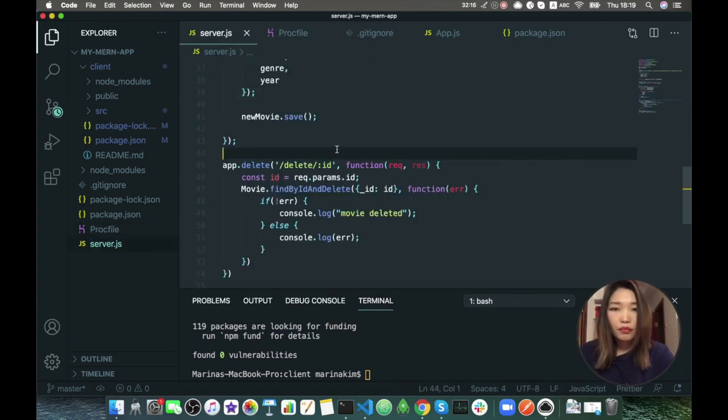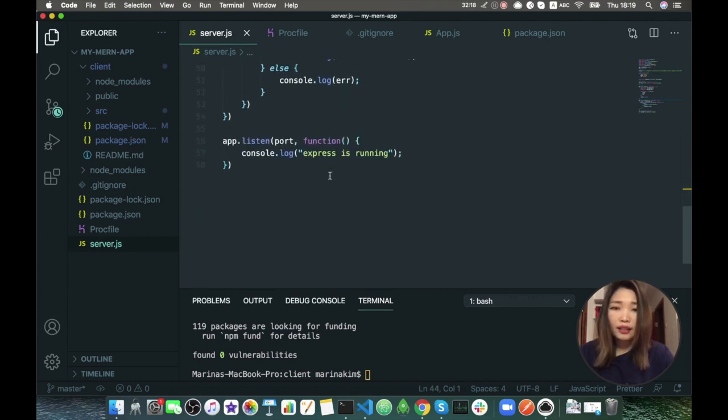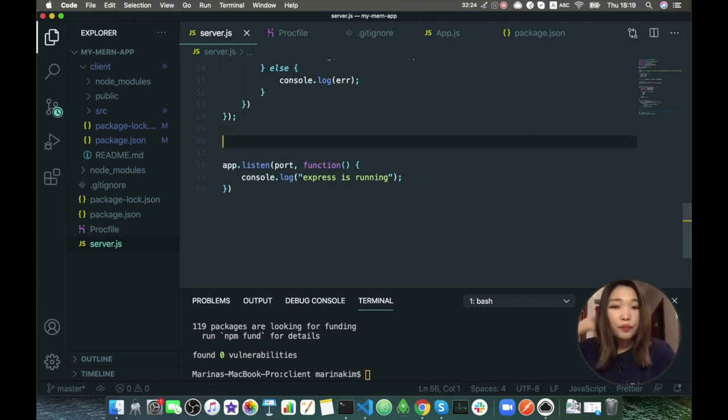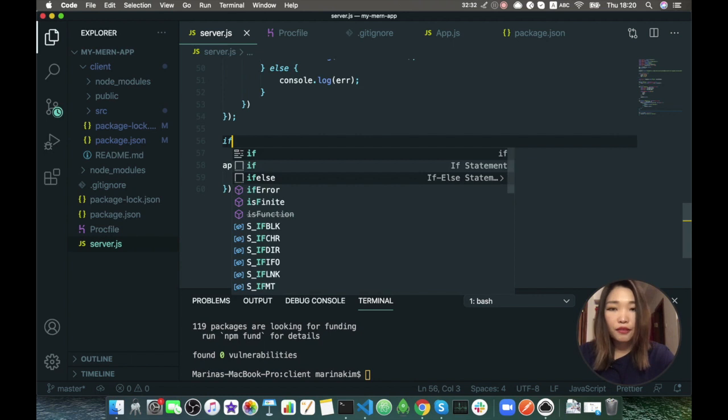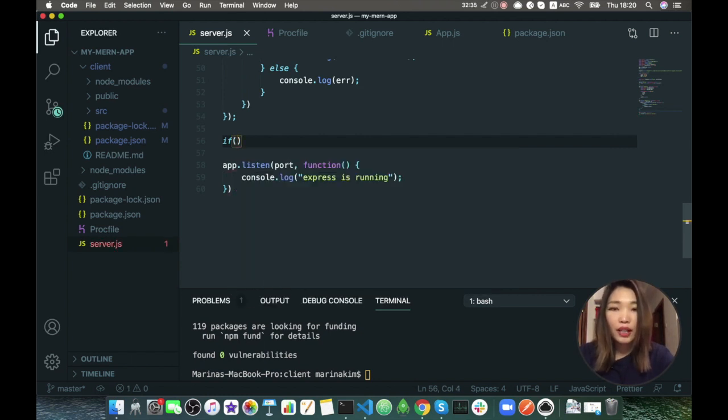Save. Now here we need to add a little script that I will explain to you. If we are in production, we want to use the express static method. So when we move to production, we will build all our React application into static files, and we want our backend to use the static files instead.